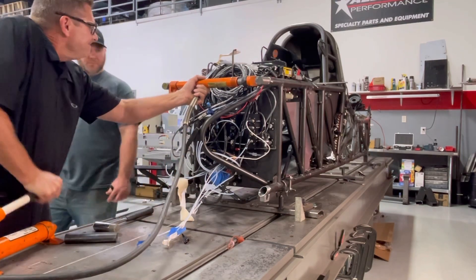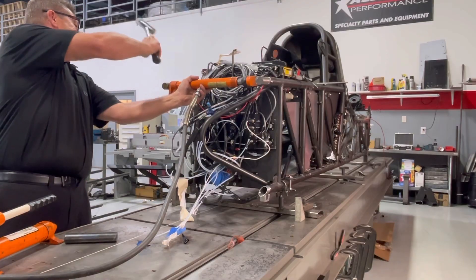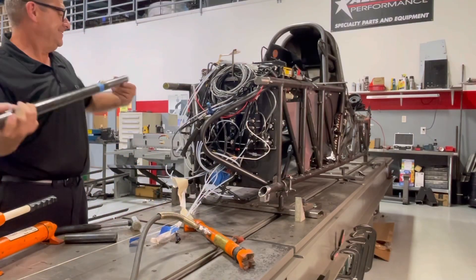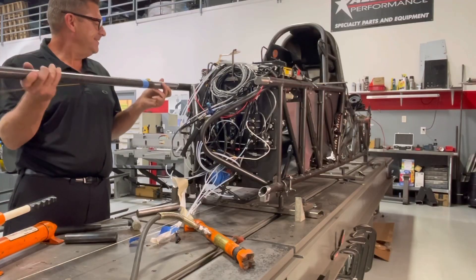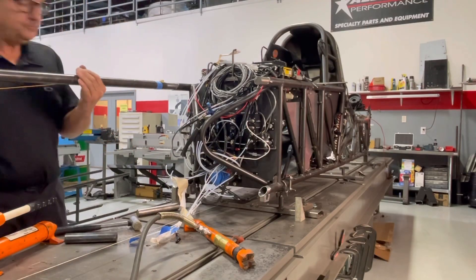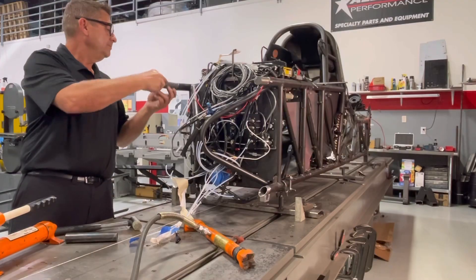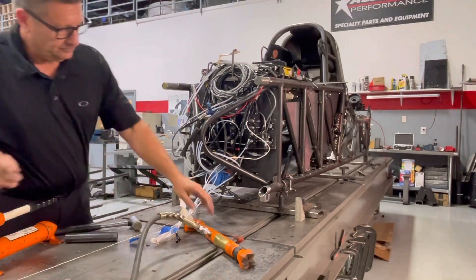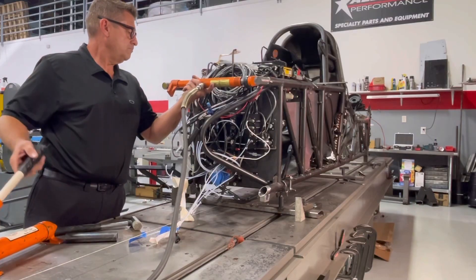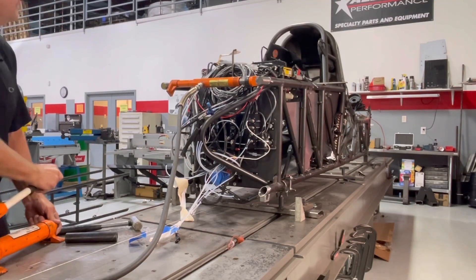Chrome moly has some crazy memory, so it's not like I'm taking this thing past its yield strength or anything like that — and to move it, it doesn't take a whole lot. I have learned that after I put tension on them and whack it with a hammer, it helps stay in place. It relieves that stress and lets that pipe be in its natural spot instead of being pulled in from the welds. So I'll do this on the uppers, the lowers, check the left and the right, just keep plugging away until I get to that point where I'm happy with the alignment. I don't try to do it all in one hit — I sneak up on it. I can tell how much pressure I'm putting on it and see how much the pipe's moving to get it into that straight position. This actually does work, and I will say this: the front ends last longer.